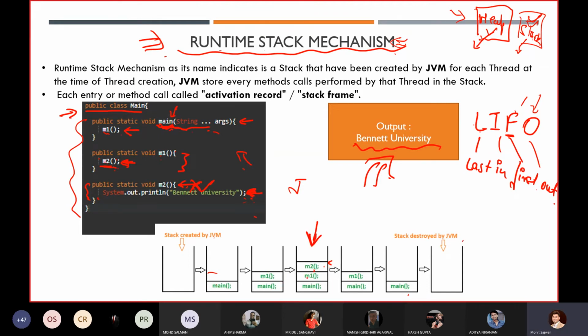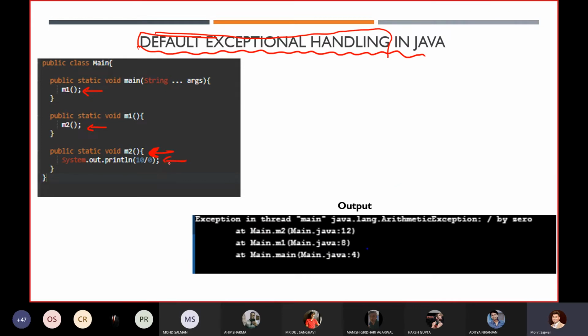Now after this, we have a statement like this, 10 divided by 0. You already know that in integers, whenever we get 10 divided by 0, we get an arithmetic exception. I think you have already faced this kind of exception.